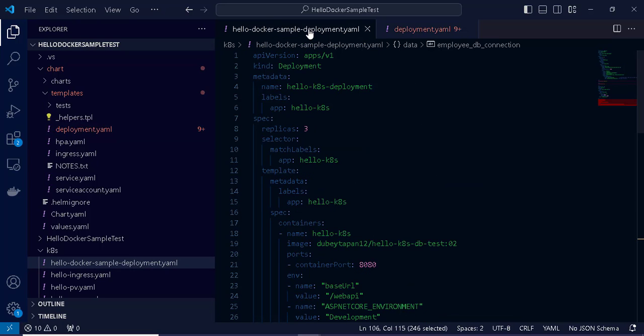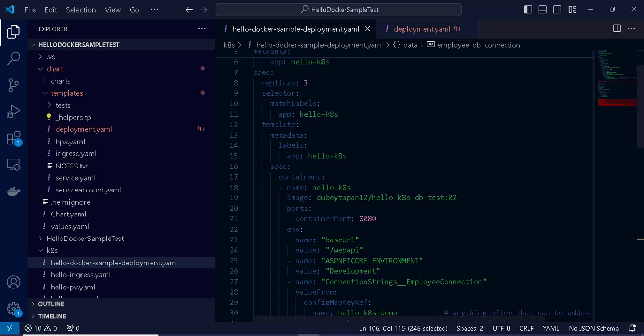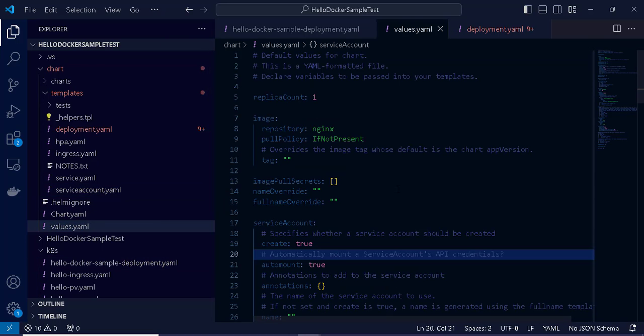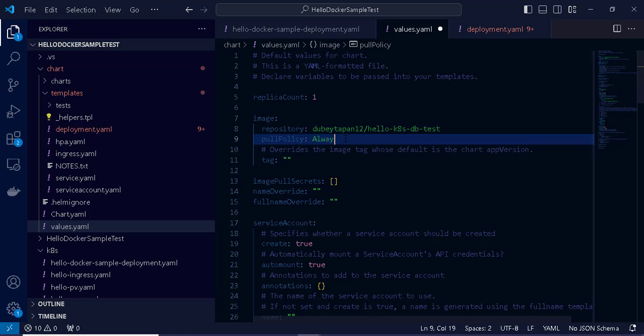So let's come here, and here we can see that this is our image name. So let me copy this and let's move to our values file. Let's change this also to Always.